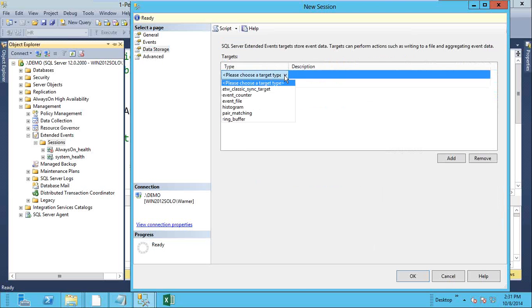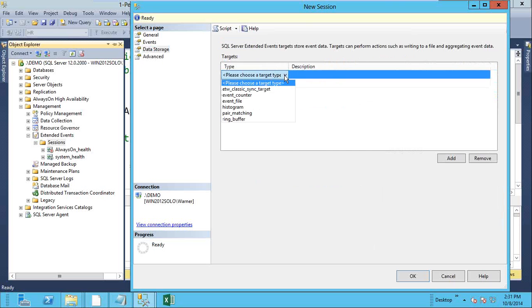It's really cool what you can do there, because you get the count and distribution of different things that are happening in a single event. The pair matching target will basically match two different events, and if they match, it discards them, and we only keep in the trace the events that don't have a matching pair. This is another really cool target, and the biggest use case is to find, for example, processes that open a transaction but never close it. You can use the pair matching target to do something like this.